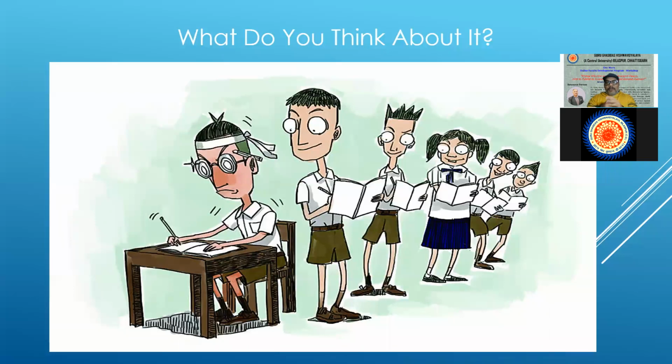And you can see the face of the person. I'm sure you are extracting some feelings from the picture itself. That one person who is writing, you can visualize that there must be some headache. The person is not happy. You can see the expression on the face of the gentleman, right? The person is not comfortable, isn't it? But other people, you can see smiling faces, right? People are standing, but they have smiling faces because they are not doing any hard work. They are simply copying from the first one.